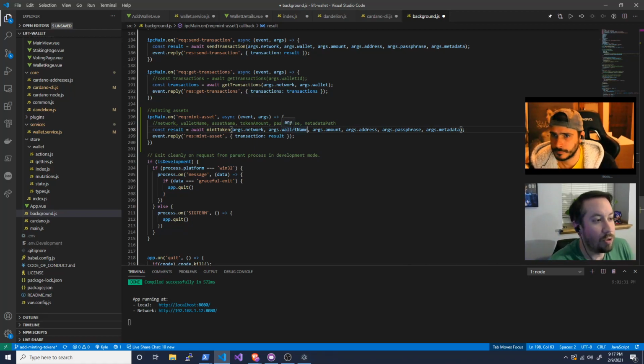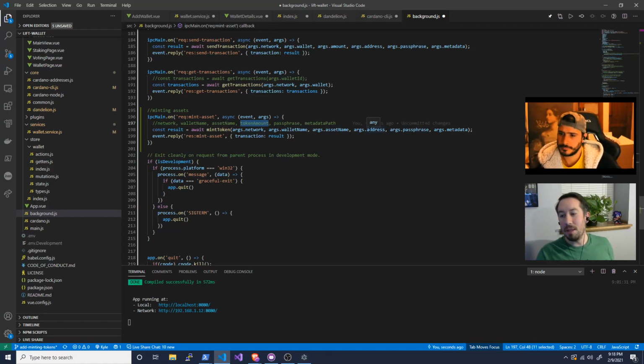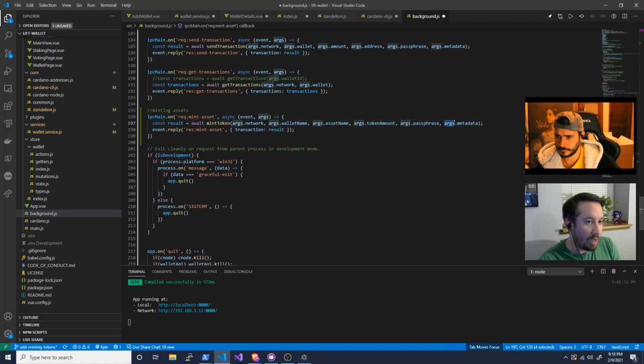Okay, I'm just going to assume that we can do this. Oh wait, we need to accept the passphrase. We need to add another input. All right, cool.